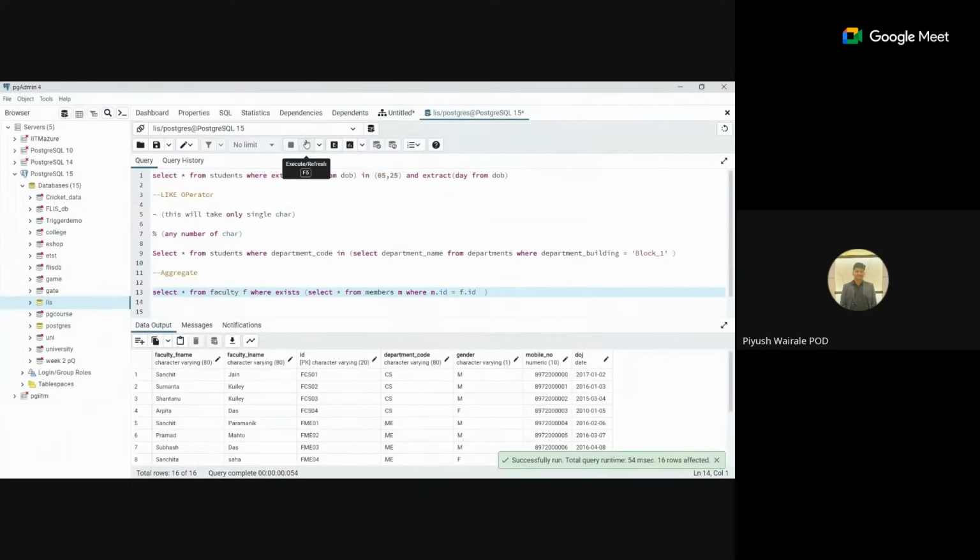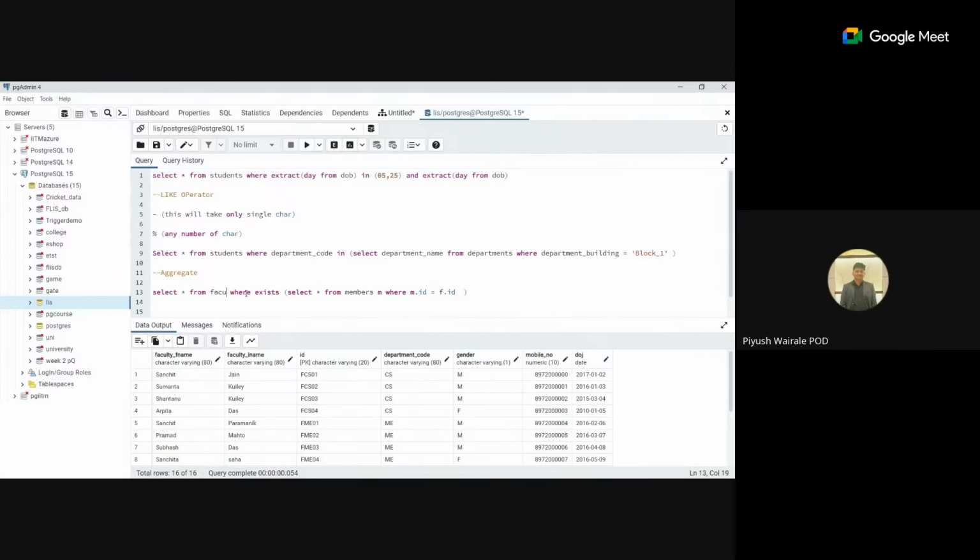We saw, right? So for a similar output, can we transform the code like select star from members M where exist, select star from faculty F where F dot ID equal to M dot ID? No, here we are checking whether the faculty exists in the members table or not. If we write that query, we are checking whether the member exists in the faculty table or not. The output will be different.